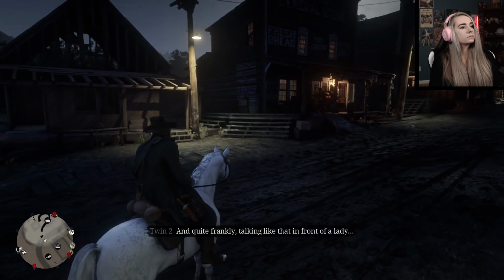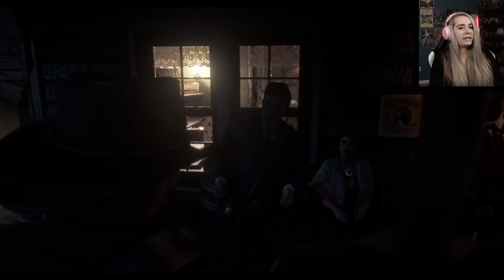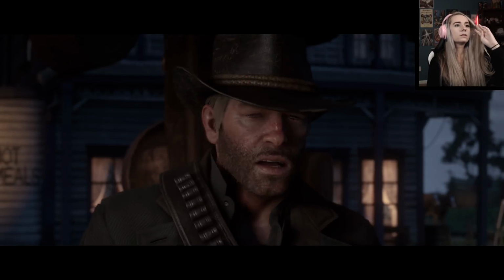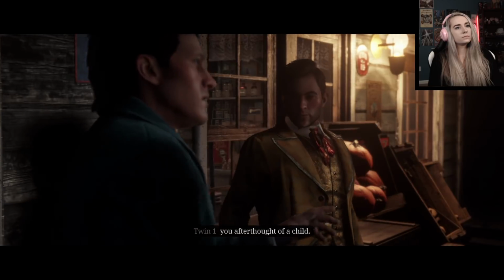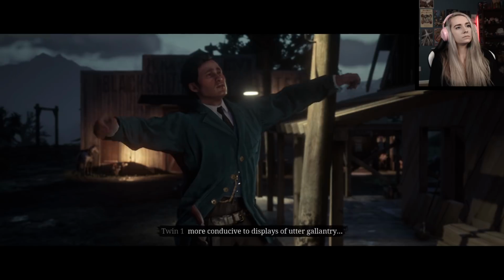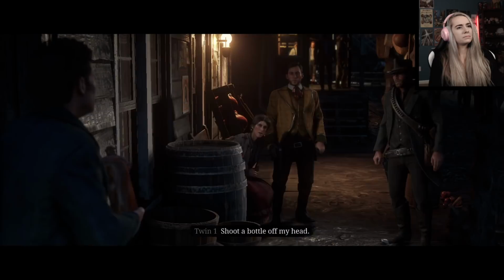Quite frankly, talking like that in front of a lady is exactly what I'd expect from you. My friend! You there! Yeah? Hello? What do you want? Do I look like a coward to you? I mean, obviously I do, because I look like that milksop there, but 'tis no matter. Can you help? Maybe. See? Even he is sick of hearing your nonsense, you afterthought of a child! I apologize, sir, for his smell. Why don't we come back here, to somewhere more conducive to displays of utter gallantry and deep-seated inadequacy? Well, what did you have in mind? Shoot a bottle off my head, like William Tell.